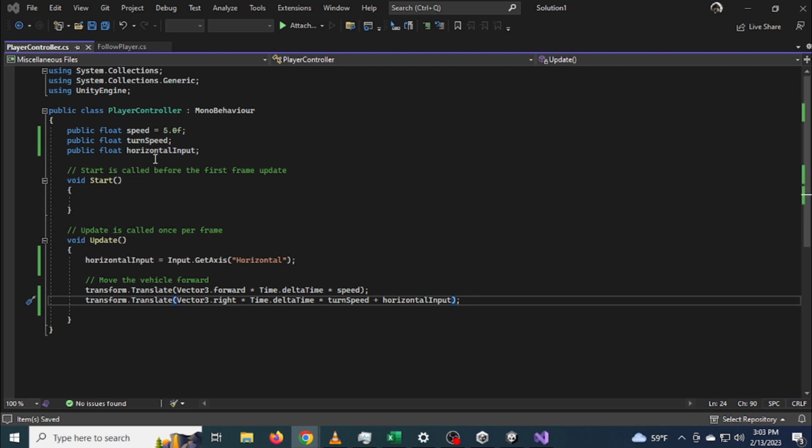Turn speed. Horizontal input. Got that right? Horizontal input equals Input.GetAxis, parentheses, horizontal. Looks correct.